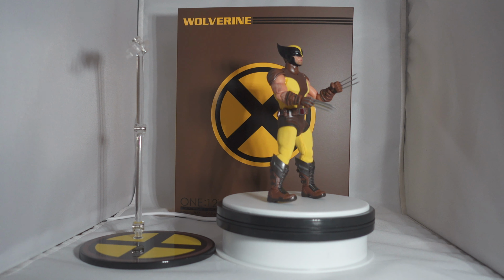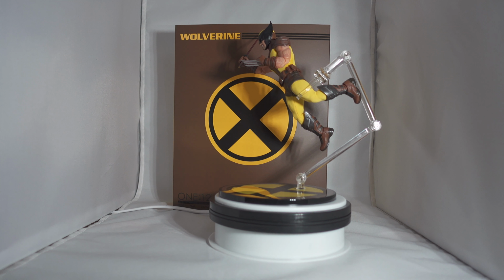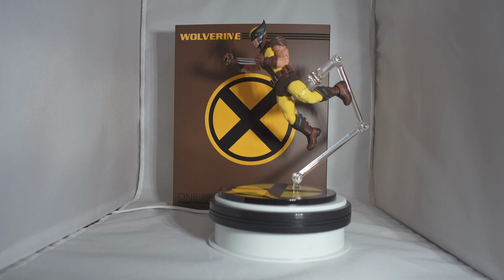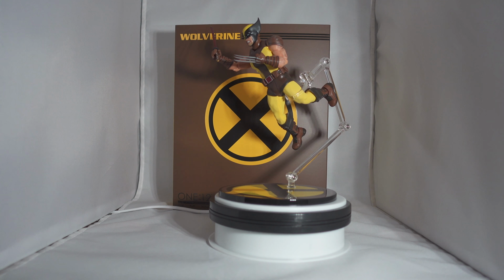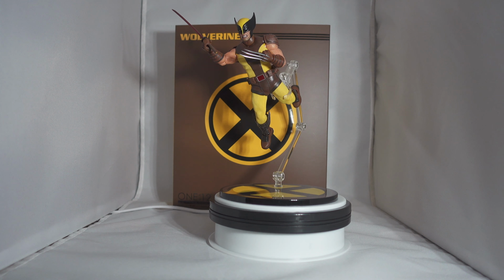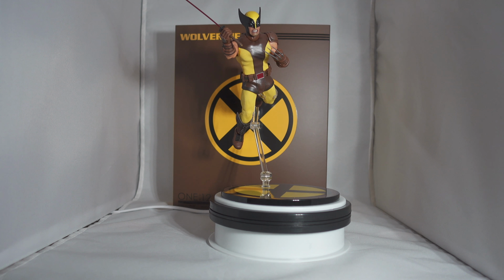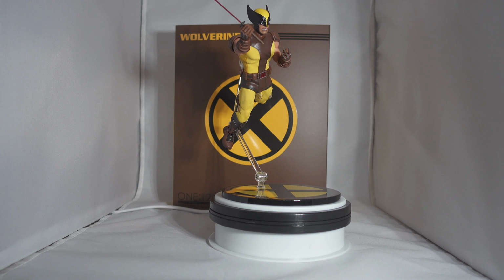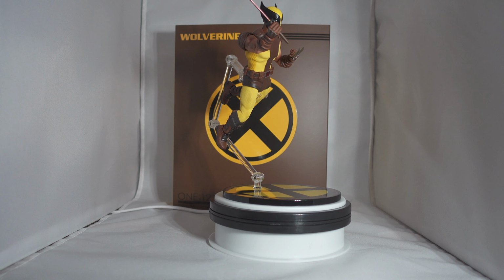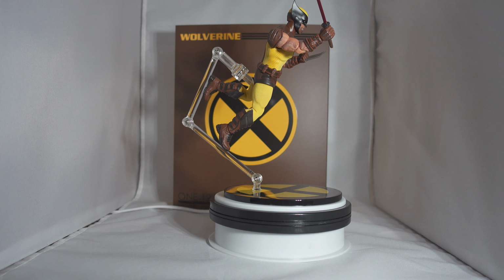Let me get him on the stand, figure out the way I'm going to pose him and show that off. Okay, so here I have Wolverine on his dynamic flight stand, hurtling through the air with his left arm having his claws exposed and the right arm having a sword. Got the stand clamping his leg and using his foot to brace him against the back of that to give it a forward momentum pose. I like this pose.